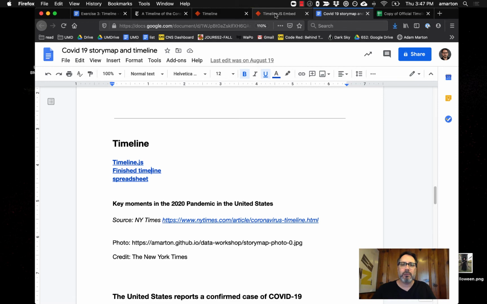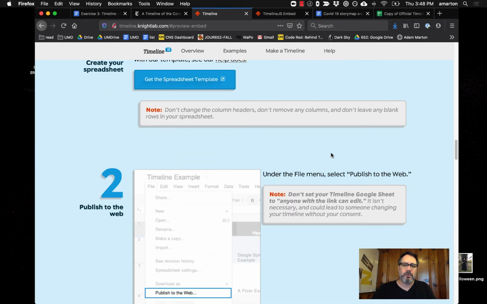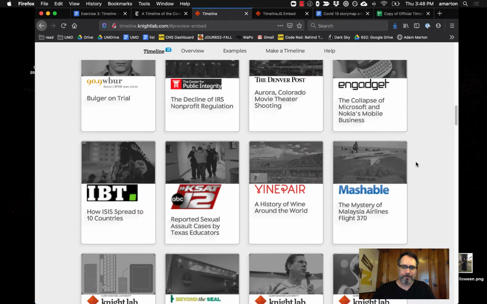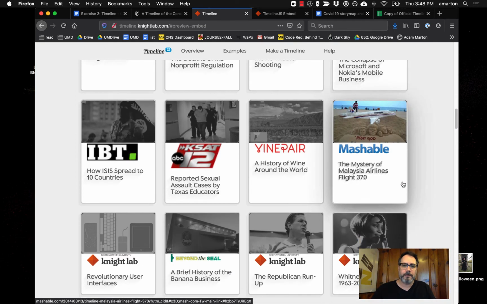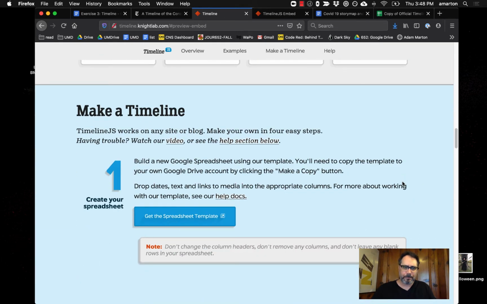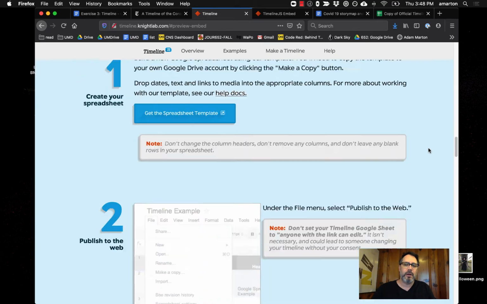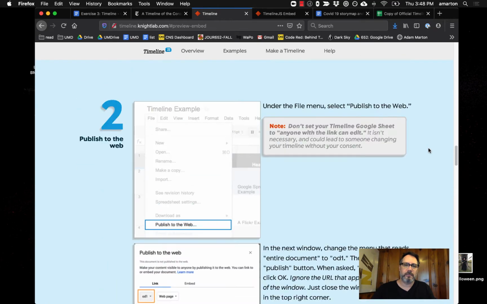So timeline can be a really useful tool. Certainly you see a lot of newsrooms and professional publications use it. As you can see up here in the examples, we used it quite a bit when I worked at the Baltimore Sun, and we use it quite a bit at CNS. And it's really easy to use, and the website at timeline.knightlab.com will really walk you completely through the process.